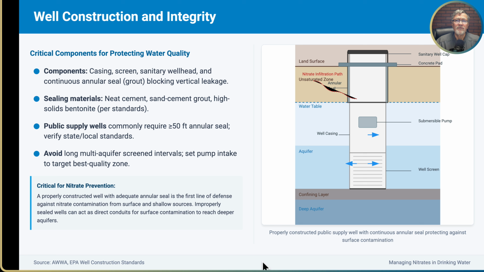And like I say, the vast majority of nitrate contamination in wells is caused by an improperly installed or a failed seal. And I see it time and time again. It's the first place I look when somebody calls me about a nitrate problem in a well. The first thing I ask for is their well driller logs, and I look at that, and a lot of times that's going to tell you right there what the problem is.